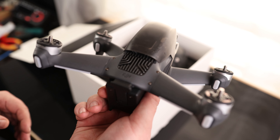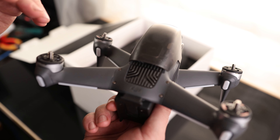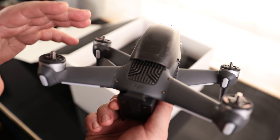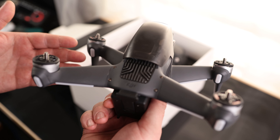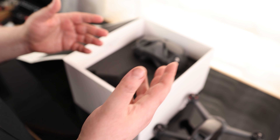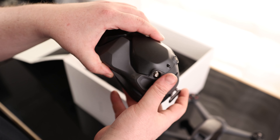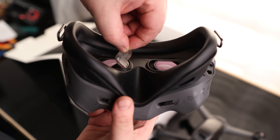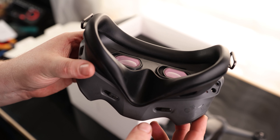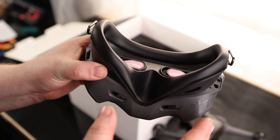Let's start with the fact that there is a gimbal on it. With most FPV drones, the camera is just mounted — it's not going to be swiveling; you put it where you want it and lock it down. This one can actually travel up and down. It cannot move side to side, only up and down, but this is the only FPV drone I'm aware of that actually has a gimbal. Arguably that's a bad thing because with FPV drones you're going to be crashing it, and a gimbal is just another point of failure. You can buy replacements, but because this has that gimbal, you can get shots that you can't get with other FPV drones.